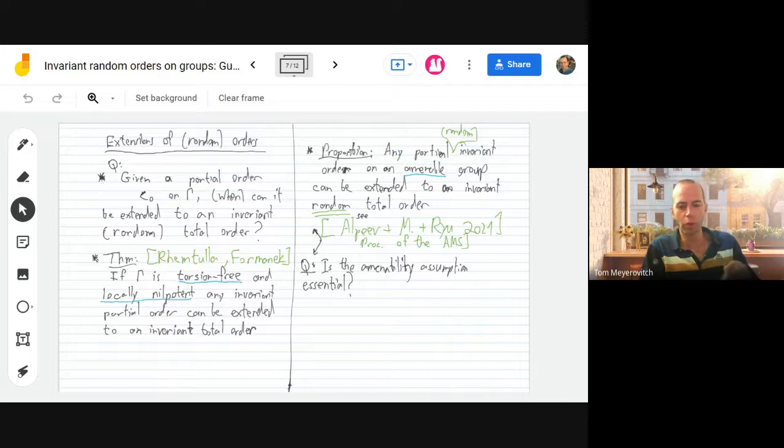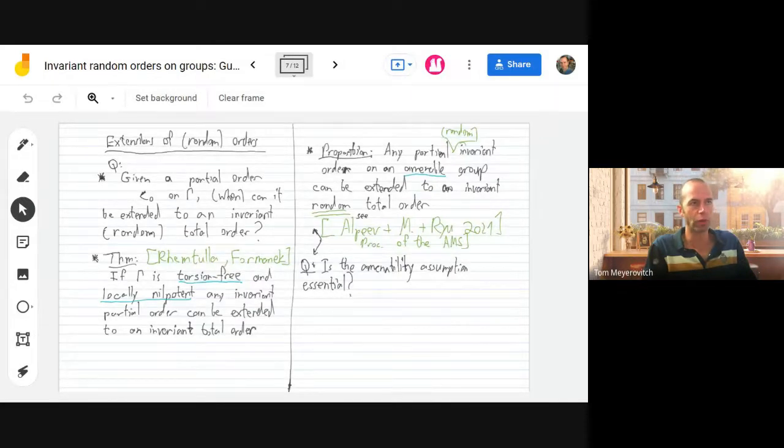This is a question we posed in this paper, and we were not able to solve it, based on abstract considerations at the time. At some point we felt maybe there's a slightly different technique that can do it beyond the amenable case. And the result, which I'm going to describe for the rest of this talk, is that the answer is no. You cannot just remove this amenability condition here.